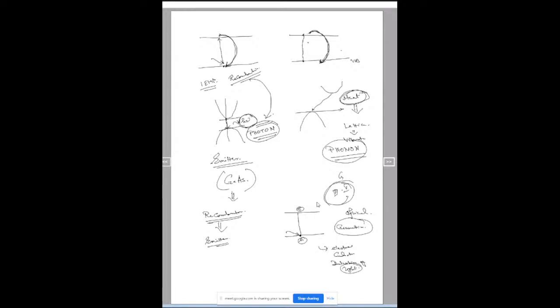And how will you calculate the wavelength? The formula is the same, because Eg is equal to hν. So what wavelength it will emit can be calculated by making Eg equal to hν. But you will find that none of these materials will emit a single wavelength. All these materials will have a band of wavelength, a spectral width, over which they will emit. So this will not be a monochromatic source, but the semiconductor material can emit.